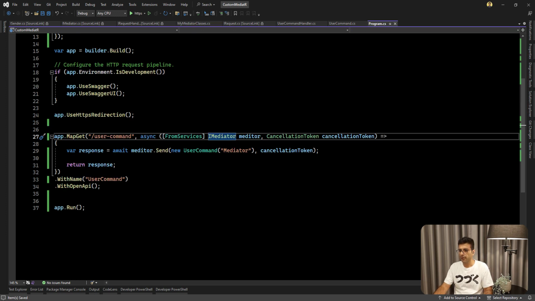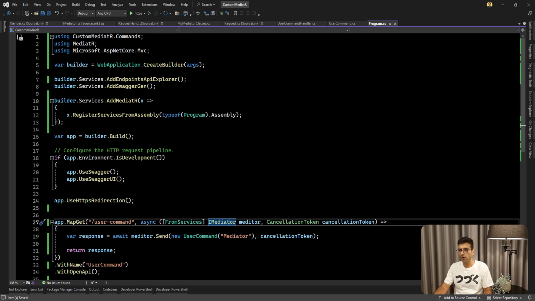Okay, so now I want to remove all the MediatR stuff. The first point is that this method contains lots of logic just for adding your command handlers into the dependency injection.